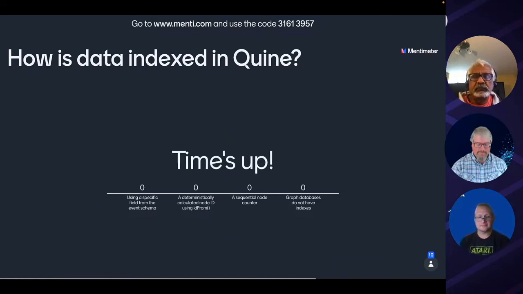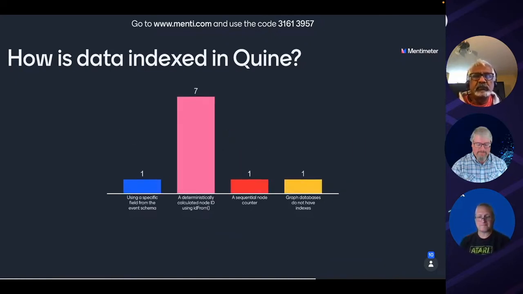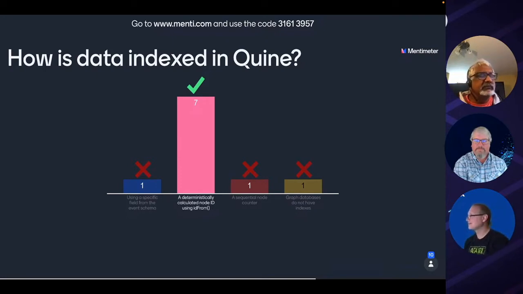All right, let's see how we did. Ooh, across the board. Most people got it. That's good. Yep. Deterministically calculated node ID using that ID from method.